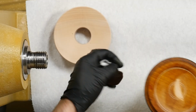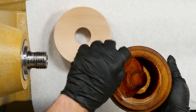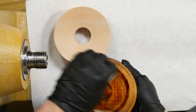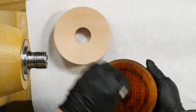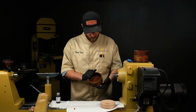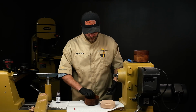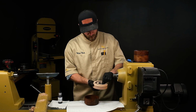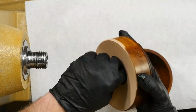Because the base of this is all side grain, I'm going to go ahead and just run a few drops of that in there and let that saturate and get into those grooves. Then we'll go ahead and wipe that around and try and blend it. Okay, and that's the base. So now let's go ahead and do the lid. All side grain, I'm not worried about where that's going to penetrate there. Let's go ahead and just let that run in. Get the inside of the drilled hole.